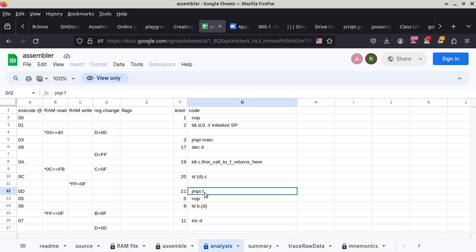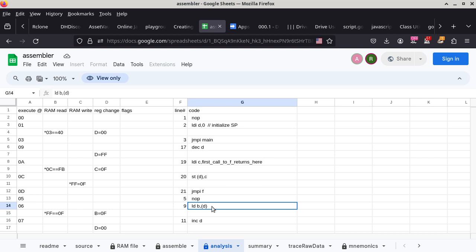After we remember where to return to, we can continue execution at the entry point of the function, which is function F in this case. So we have a JMPI to F, which continues execution at location 5, the no-op instruction, because I said, just to emphasize that F has nothing to do, we'll put a no-op there. That's the no-op. Then we have the pop operation.